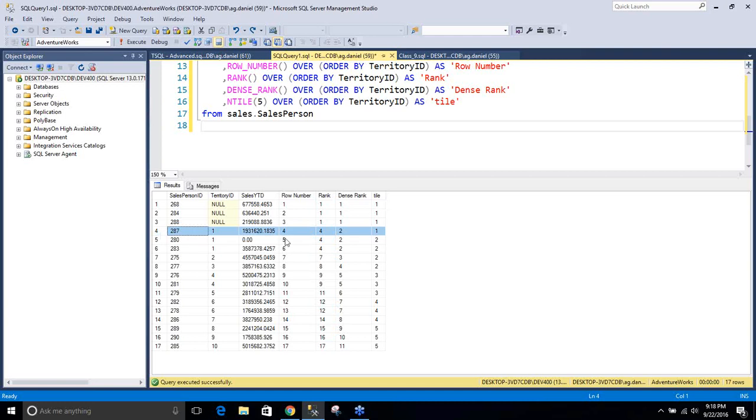This is one group which consists of 3 records, the tertiary ID 1 group. What is the relative position of the first record in that group? 4. Right, so the first one has a 4, and the rest of the members in that group will have a value of 4.